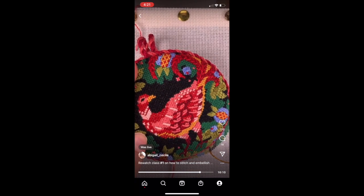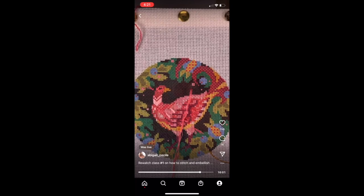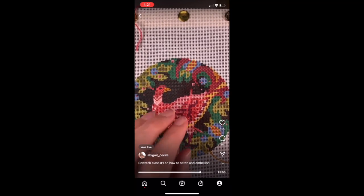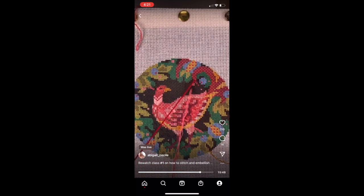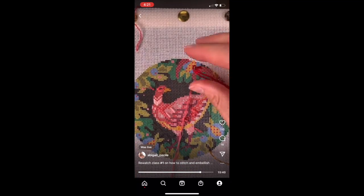So we're going to start with our red. It's Hot Lips 555 Tilly Thomas Essentials. And we're going to start by placing a single long stitch. And I'm going to try to do what I did before, but it's going to be kind of tricky. I think I'm going to make this stitch pretty long too. I'm going to come up here. Actually, let me leave a waist knot. Do this properly over here.